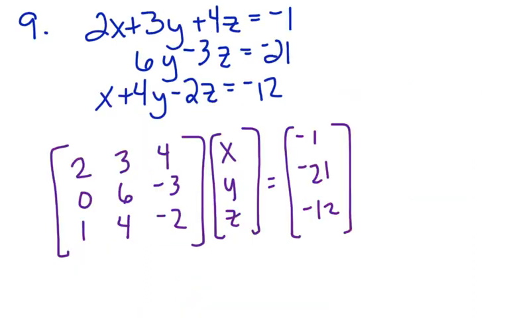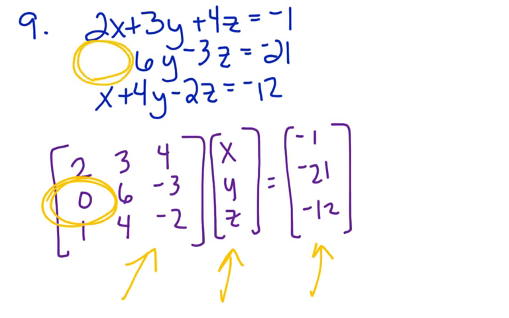Okay, number 9, you see a system of 3 equations, so 3 variables, 3 equations. And the first thing we're going to do is write it as a matrix equation. So I've got written on the screen how to write that, so I want you to copy this on your paper and write it down, and this is just a precaution to make sure that you've got everything in the right place. Notice how I put a 0 in place of that missing x. Since there's nothing there, we need to have a 0 in that spot. So go ahead and enter that.